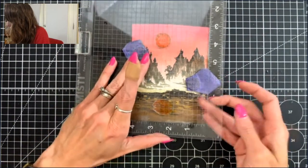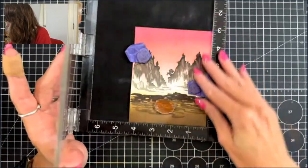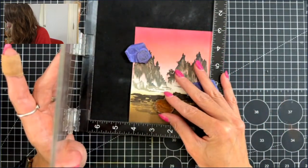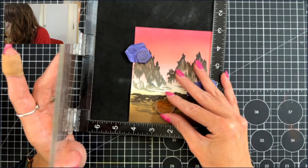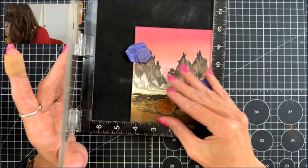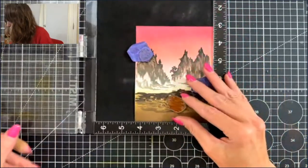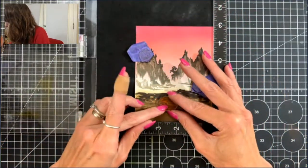Do I want it there? I think I want this a tiny bit up. Even though we're going to stamp this in red, we're actually going to use the cherry that was included in the kit. It shows up even over some of those browns, which I was shocked by and wouldn't believe until I tried it, but it does.